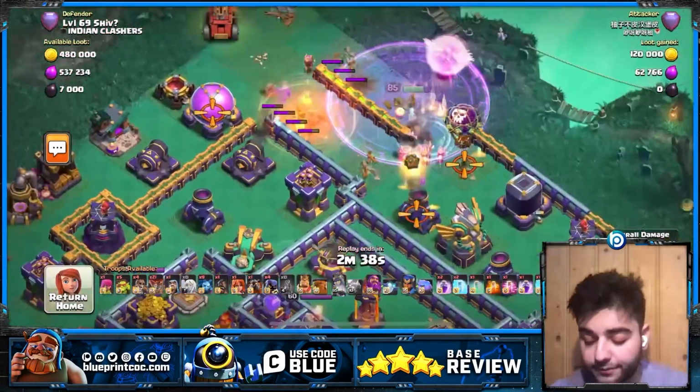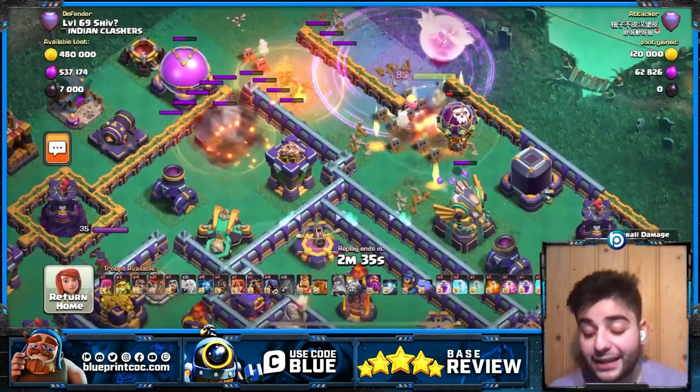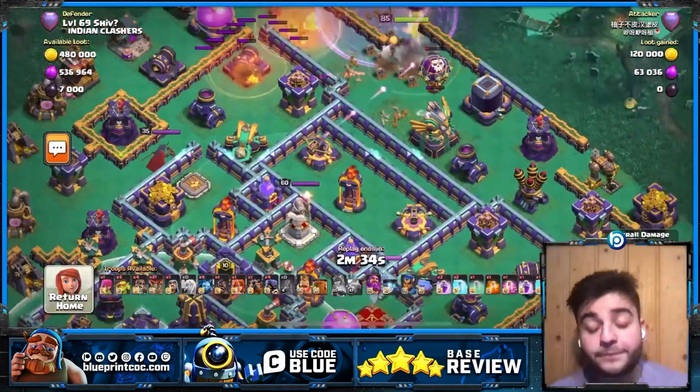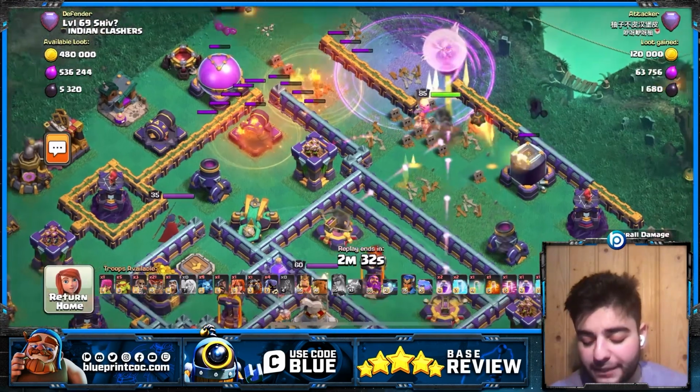And let's see how he pans out. Unfortunately, right there, he loses Queen ability quite early. And if you're deciding to charge this score, you most definitely need that Queen ability. Because watch what happens to this Queen.